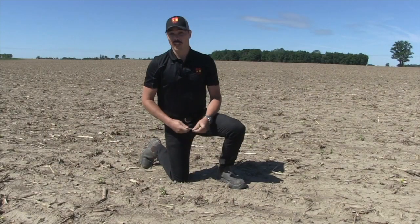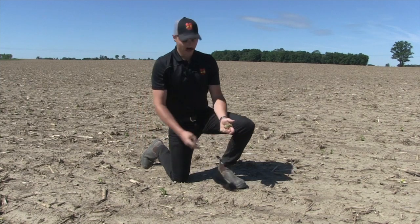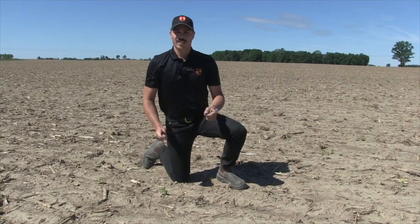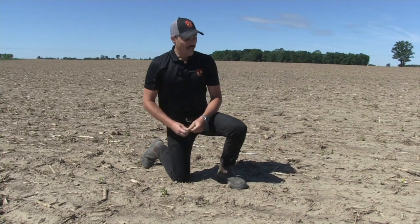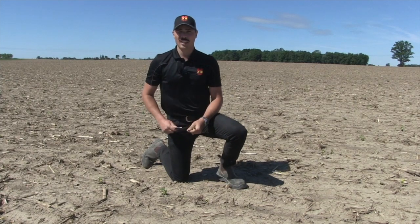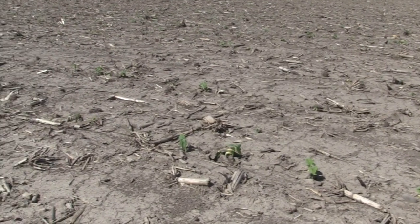Now, this field will likely be fine in the end. It looks like we have enough population coming as you look through the row. It's just gonna be a little bit uneven and not necessarily perfect like our last kidney field that we looked at. Again, we're aiming for that population to be up above that 60,000 plants mark, and this one will likely be able to make it to that.